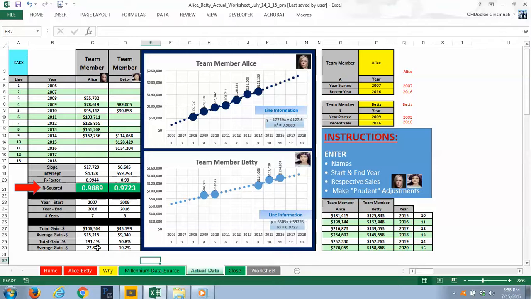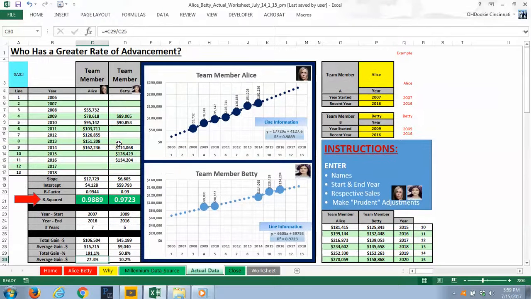And so if we take a look at the 7 years that are what we'll say are stable and presentable and predictable, team member Alice has 27.3 annual growth, and then we have team member Betty at 10.2. So it's clear that the growth of Alice has been more consistent. It's been greater than what Betty's is at this point in time. It's important to understand that, and now what we can do is to take a look at future growth.